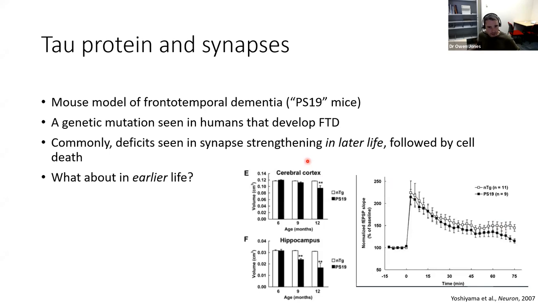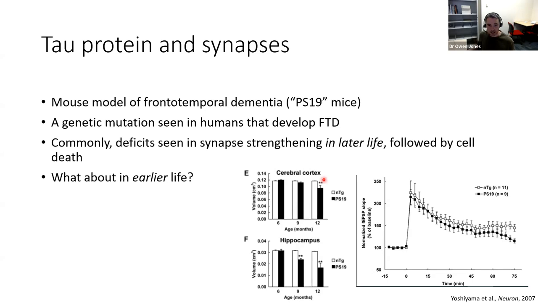And what you then find is that as the animal ages to say 9 months or perhaps 12 months, then you start to see the atrophy, the loss of brain tissue. First of all, it starts in the hippocampus, which is very heavily involved in learning and memory. And then by the time they hit 12 months, the outer layers of the brain, the cerebral cortex, have also started to lose their volume. So these are quite late changes. Quite late in the story.